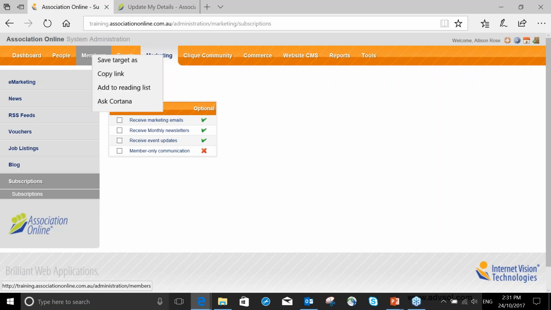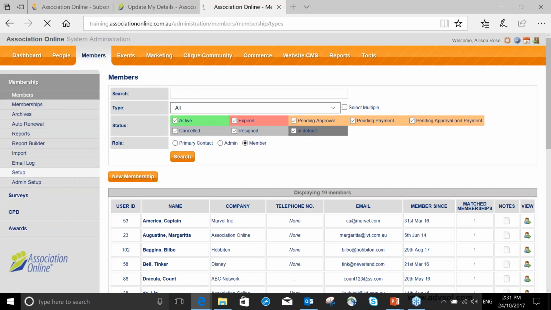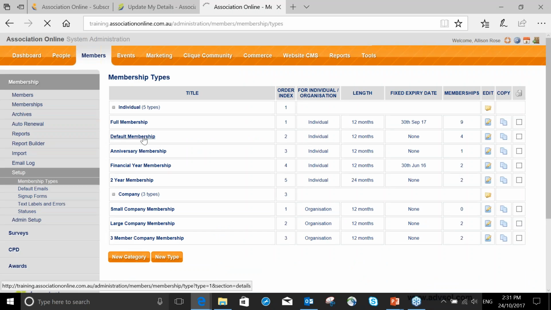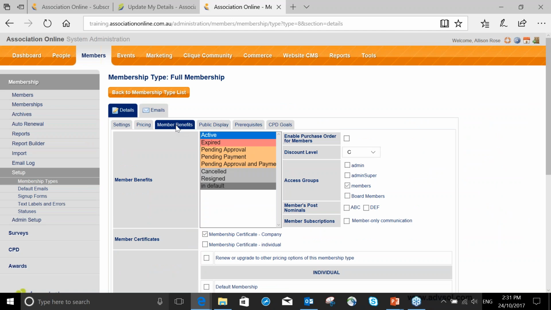And what that means is if I go into the members section and choose a membership type, I can choose which membership type this particular subscription will suit. So it's under the member benefits tab. Now there's a member subscriptions available. That will only display if you have a mandatory subscription listed, and you can say yes.